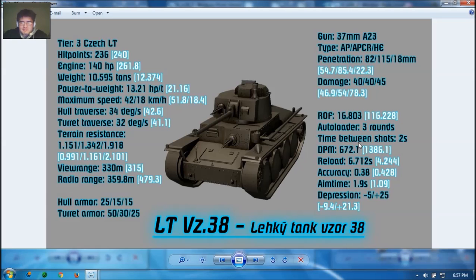DPM is, holy crap, 672. It has an autoloader, so the first time you're introduced to an autoloader, well, you already introduced autoloaders, right, with machine guns. Machine guns are technically autoloaders, whatever. But yeah, the DPM is crazy low. You do have good penetrations, though.